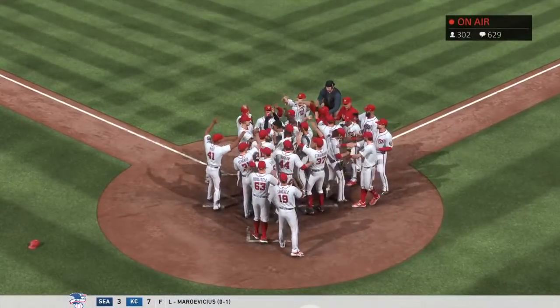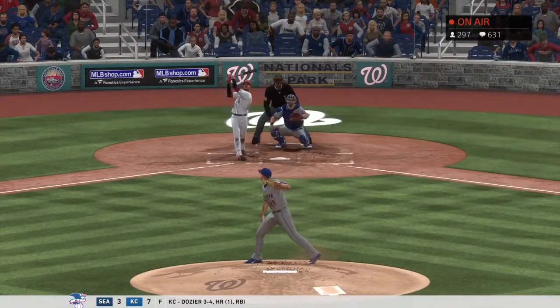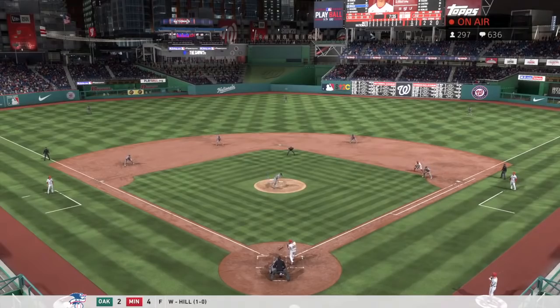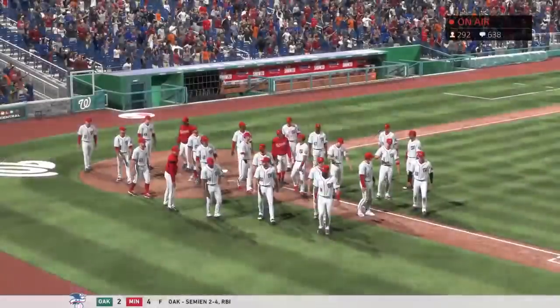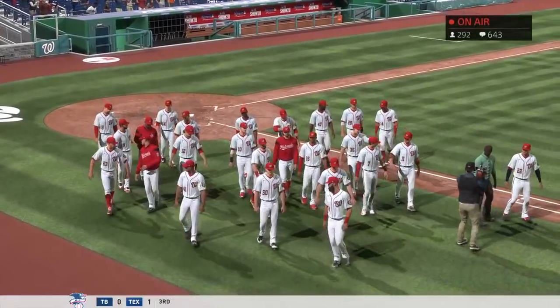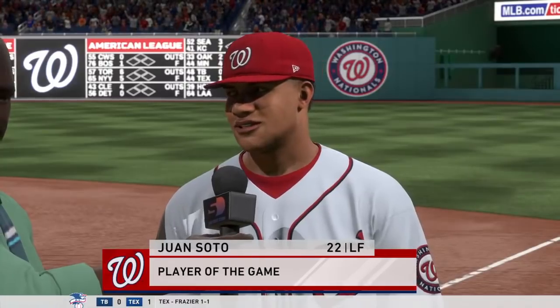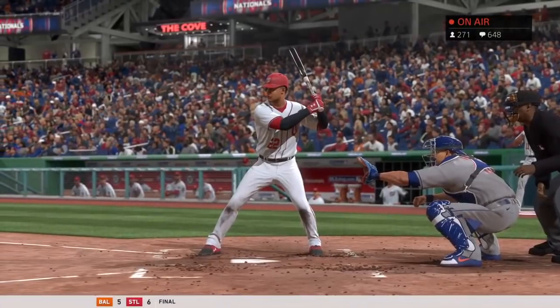Hey, when you get into extra innings, you're always looking for that one guy to step up and be that hero. And this guy was the hero tonight. What does he do? Steps up with a walk-off home run to end this thing in extras. Every game has its offensive stars, and in this one, he arguably shined the brightest. He's our top player of the game. Well, he blasted a couple of balls over the wall in this one, really put the guys on his back and carried them to the victory.